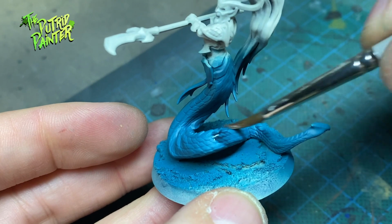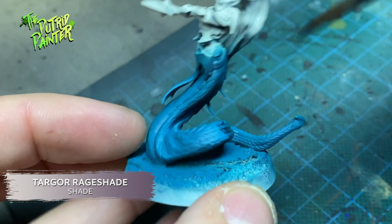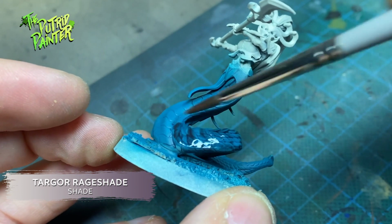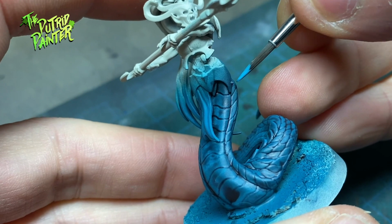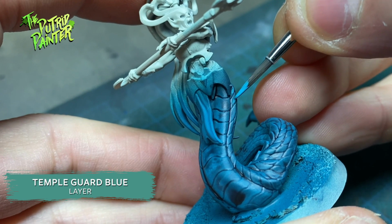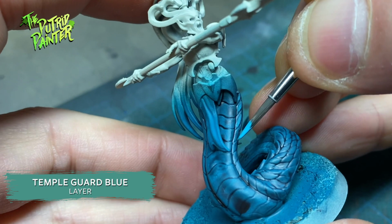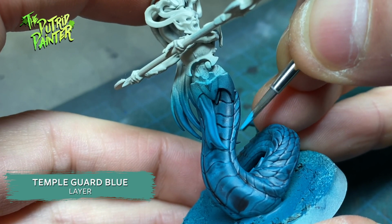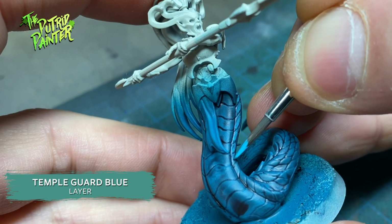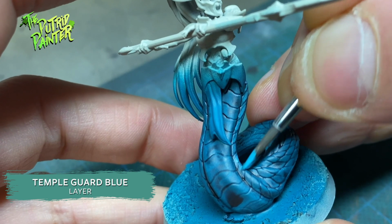The tail lost a little bit of shading, so I use Targor Rageshade to shade all the ridges between the scales. Now here comes the time-consuming part. I layer Temple Guard Blue on all the scales. Yes, all the scales. Why not a dry brush? I don't think the scales offer much height to effectively dry brush the tail, and it will give a dry looking texture to what should be a smooth looking tail.